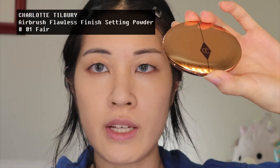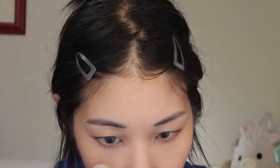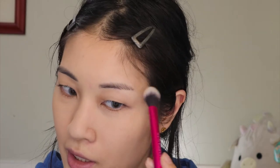It's the airbrush one — this is the best for when my skin is dry and I just want to set my makeup without drying out my eyes. I also finally got around to washing my makeup brushes so they all look really clean. I'm going to try and make it a monthly thing where the first to second day of each month is makeup brush washing day, so I'm on a schedule. What had happened was I definitely had a bucket of dirty brushes growing and growing, and the brushes I could actually use were rapidly declining. Now I've done it and everything's clean — I'm feeling pretty proud of myself.